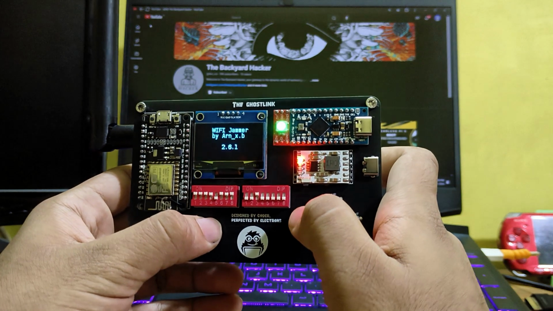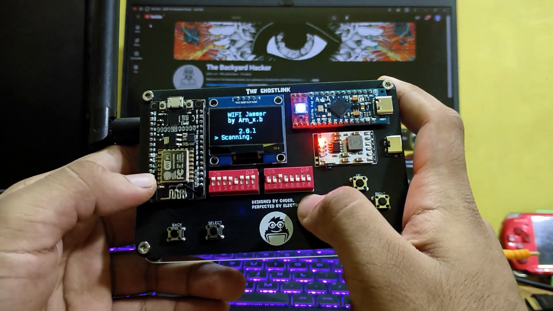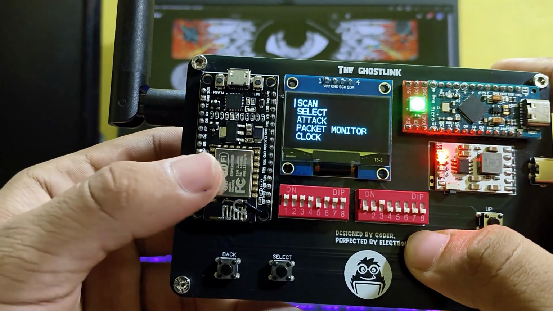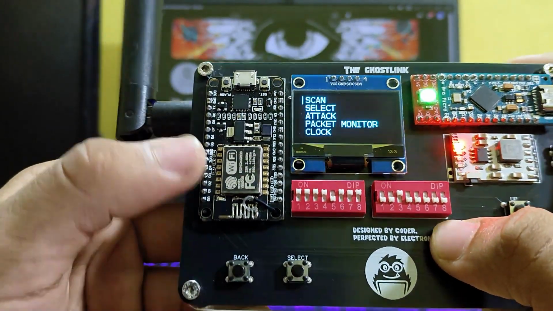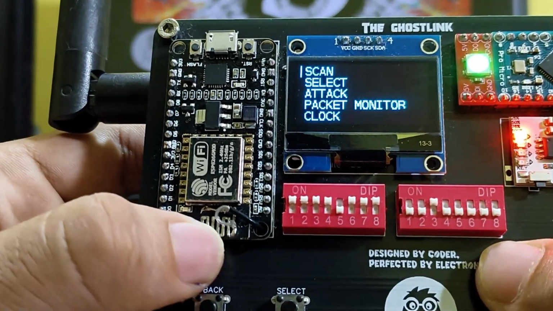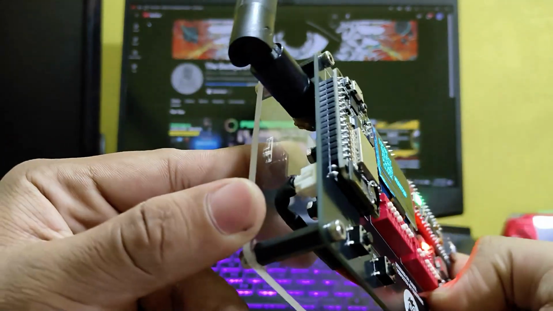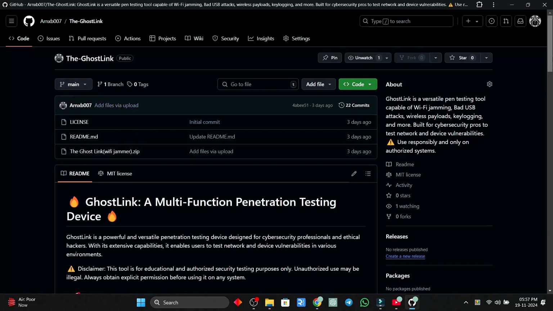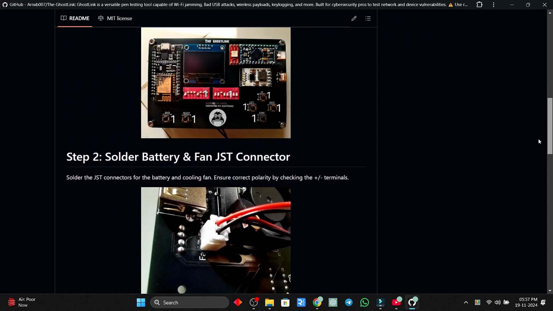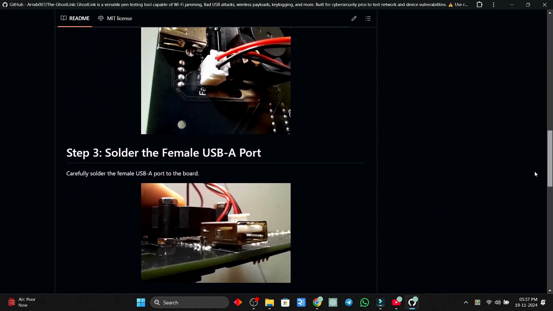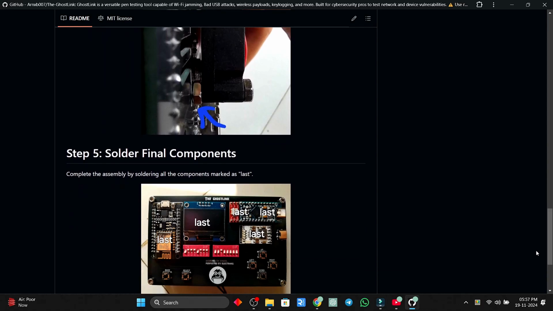Now that we have our custom PCB ready, let's look at the components that you will need to complete this GhostLink device. First of all, we have NodeMCU based on the ESP8266 microcontroller, and as you can see, I have connected an external antenna over here. All the connections are given in my GitHub link, so just go to the description and click on the link and you'll be redirected to my GitHub repository. From there, you can easily make the hardware changes or hardware soldering points, and all the descriptions are given in my GitHub link, so quickly visit that. So if you want to use an external antenna.